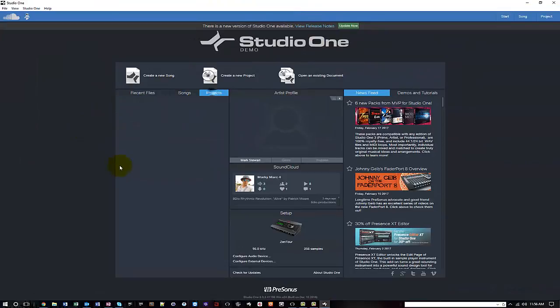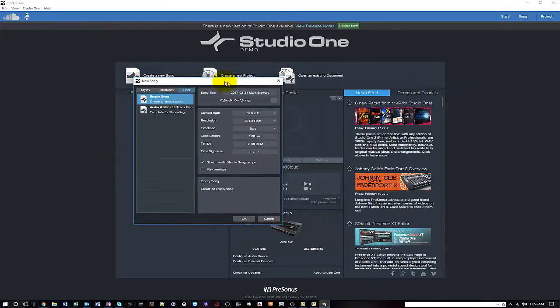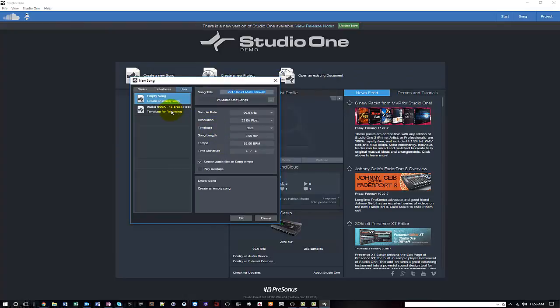I created a template for this, and the reason why is because I don't want to have to set this up every single time I come into Studio One 3. So I create my template with everything in place, so that I just come in, I can start recording from my Kronos, and I'm good to go.